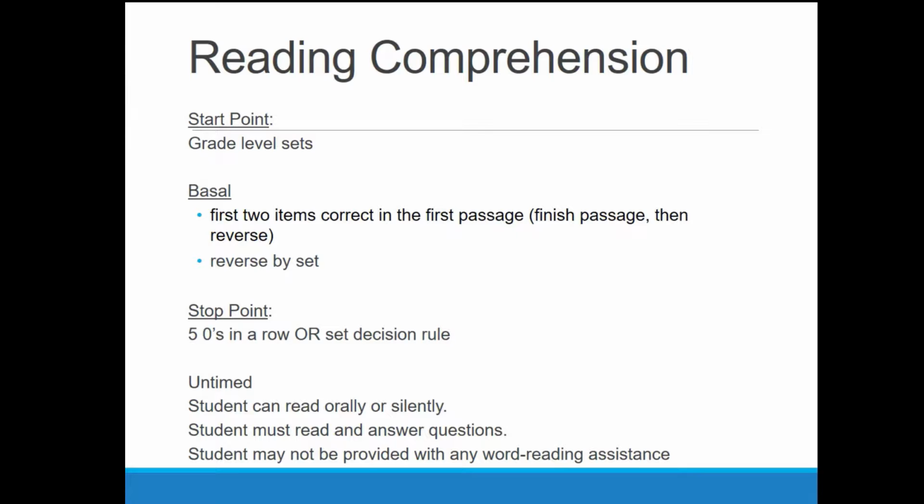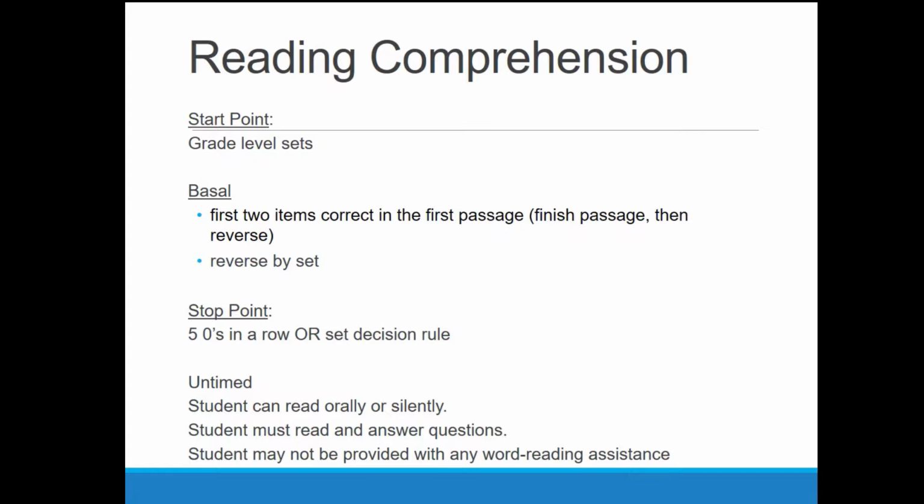There are two components to the discontinue rule. The first is that you discontinue testing if the student makes 5 consecutive errors. The second component of the discontinue rule is using decision points. At the end of each set, there is a decision rule. For reading comprehension, if the student has 4 or more errors in a set, you discontinue testing and identify the raw score. If the student has 3 or fewer errors in a set, you continue to the next set. In this case, you then follow the discontinue rules for the next set.